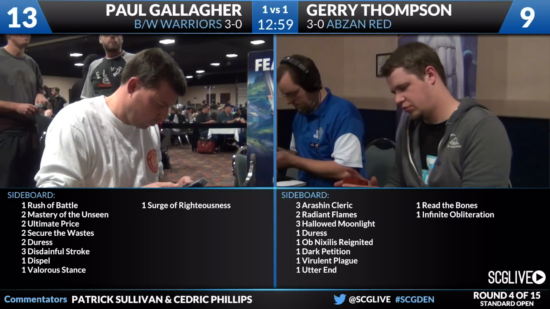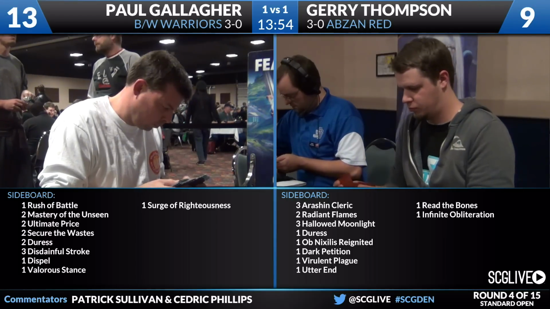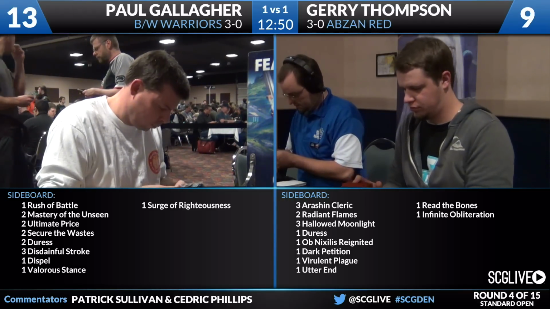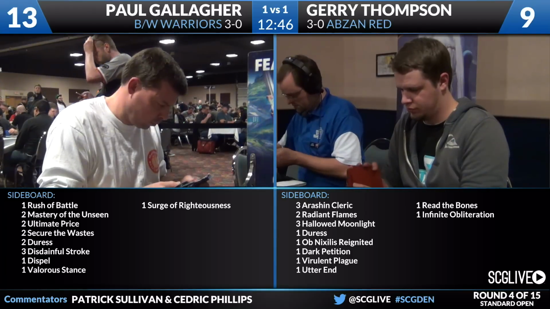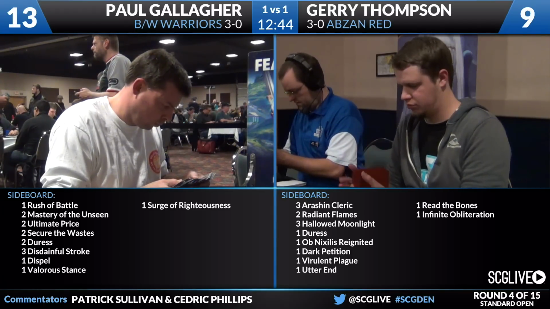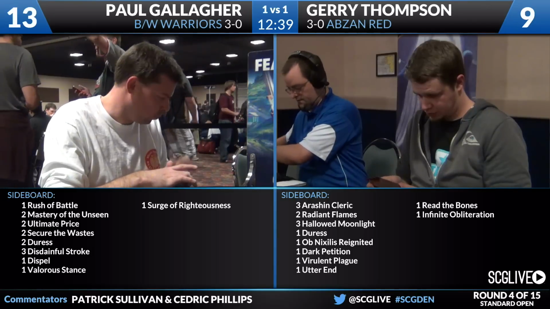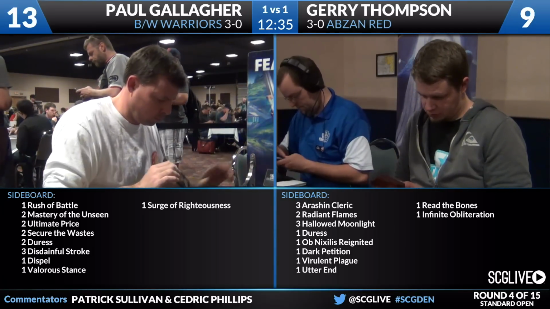Here for Gallagher, it's a Rush of Battle, 2 Master of the Unseen, 2 Ultimate Prize, 2 Secure the Wastes, 2 Duress, a Surge of Righteousness, a Dispel, a Valorous Stance, and 3 Disdainful Strokes. He's got to get his hands on some removal here because once the game comes down, he doesn't have a lot to push through the last couple of points of damage. So I like bringing in the counterspells here. The Master of the Unseen can be good if the game goes on for a long time. And I think he needs another copy of Valorous Stance in the deck just to have more answers to Siege Rhino.